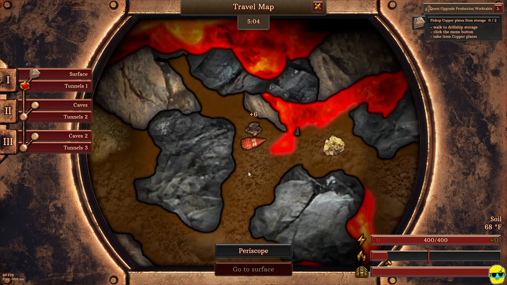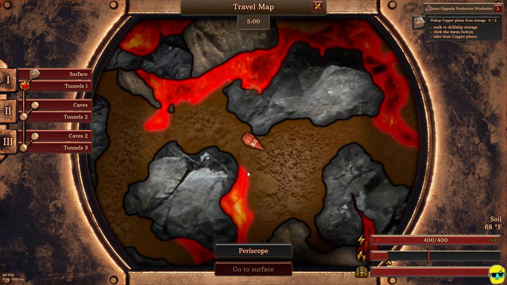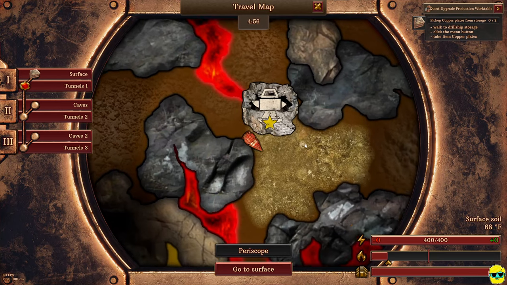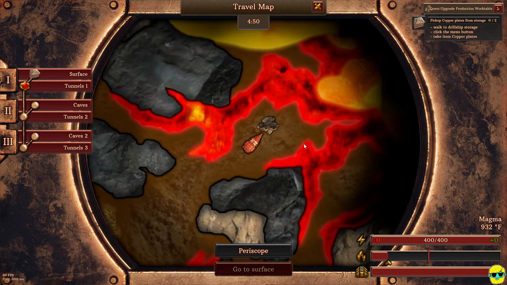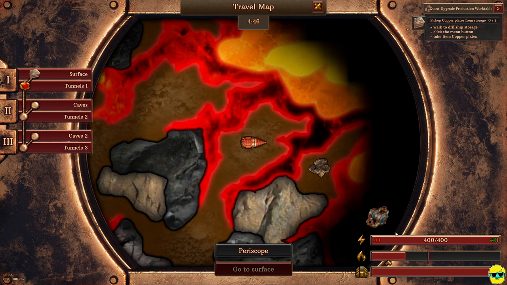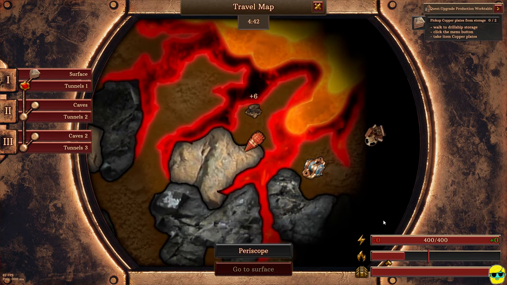This is coal, and this is sulfur, I believe, and then... Alright, there is a bad guy right there who has control of that node. And then I'm just going to kind of poke around. Heating up, but we're okay. Ooh, there's a pump. I don't think I have any extra pumps, so I definitely want that.